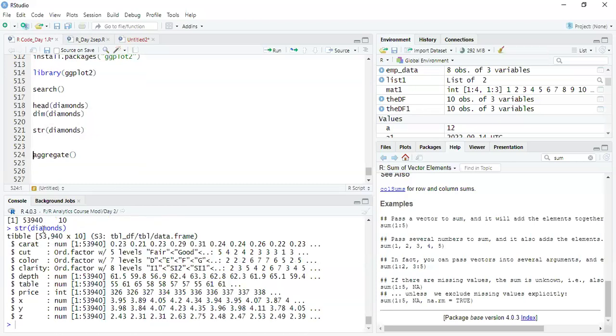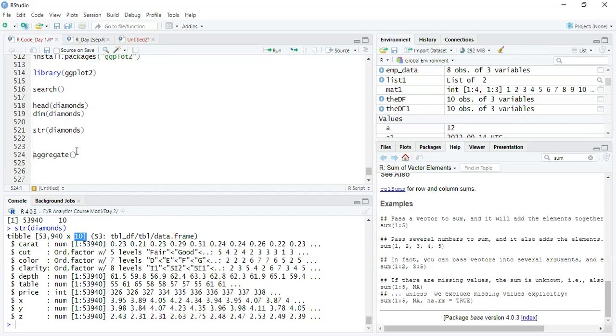So it has 53,940 rows, then 10 columns. The names of the columns are these, the data type of each column is this, and these are the sample values.